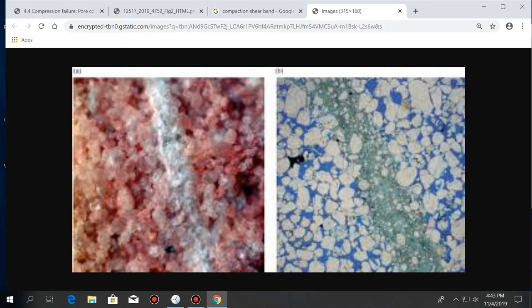You will have the opposite when you have dilation and grain rolling over each other. Sometimes you have dilation or a fracture with asperities going on top of each other, and you will expect the fracture to be more conductive than the matrix. This case is the opposite.